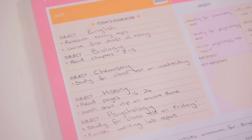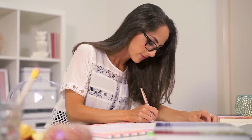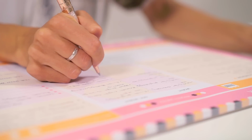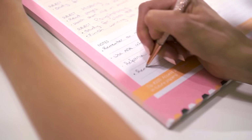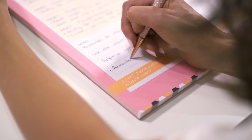And then the way I like to use it is to write down all of the tasks you have for homework and then order it according to their level of priority before getting started on the work. I started doing this a few years ago when my workload really started to increase during university, because this way you can be sure that you'll focus on the most pressing and urgent work and not spend time working on things that can really wait.